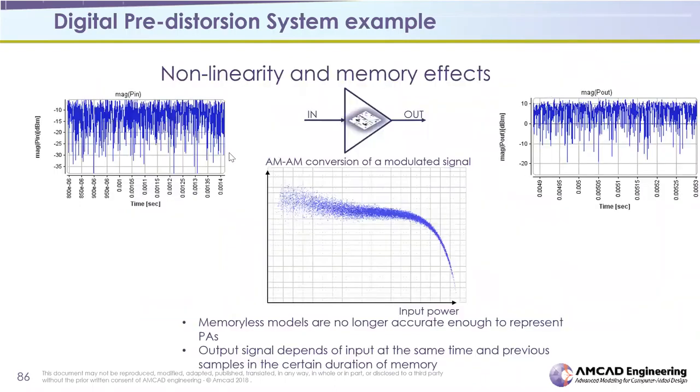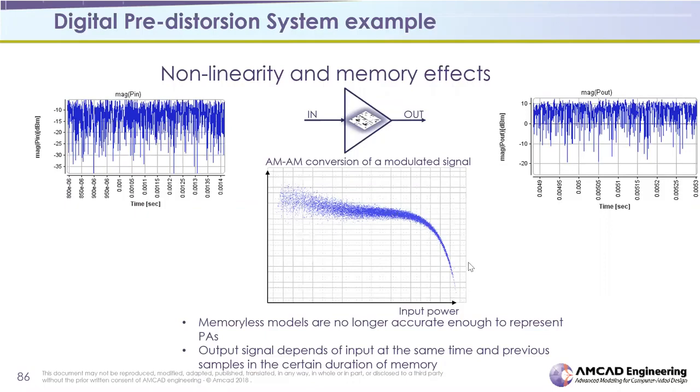So how can we see it? Remember when we do a load pull with the CW signal, the gain looks like a line like this. But if I have a modulated signal that has a time variant Pin, for example, that varies in time, then at the output, I will have Pout that varies also in time. And if I take point by point the gain, it cannot be a line, it will be a cloud of points. So this is what we call the dynamic AM/AM.